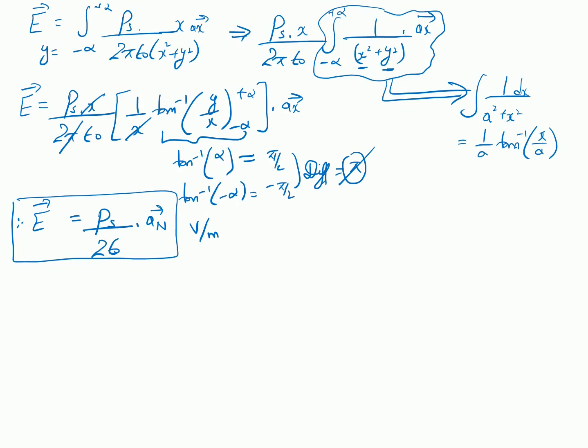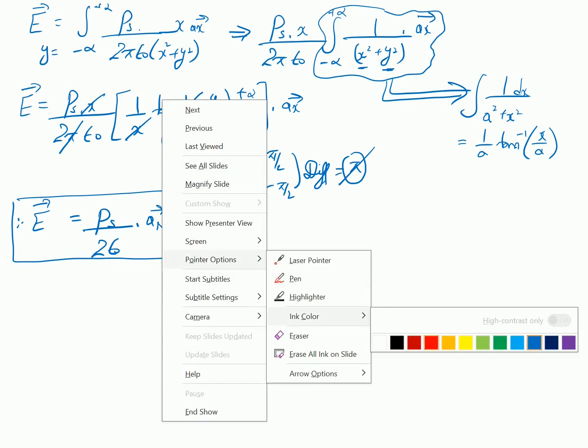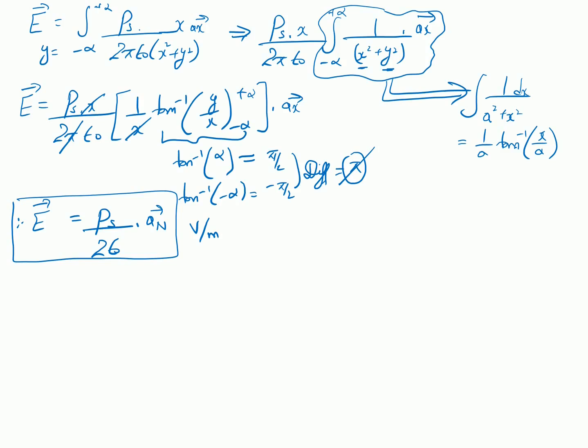And now if we compare the electric field equations for all the charges we have found, we come to a very interesting thing with this equation for the sheet charges. We know that the electric field for the volume charge was dependent on 1 by r square. We know that the electric field for the line charge distribution was dependent on 1 by r, and in this case the electric field for the surface charge is not dependent on r.